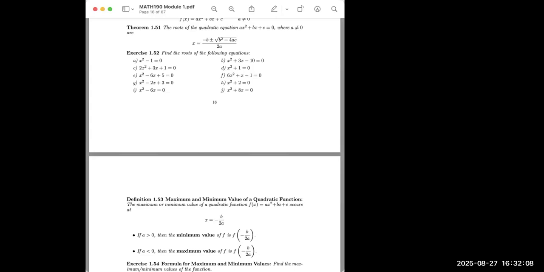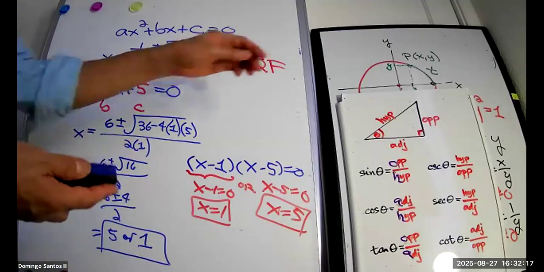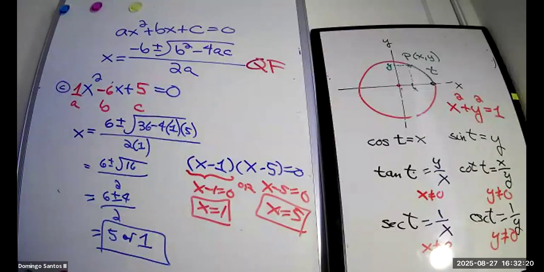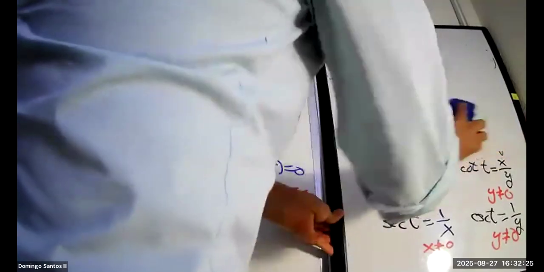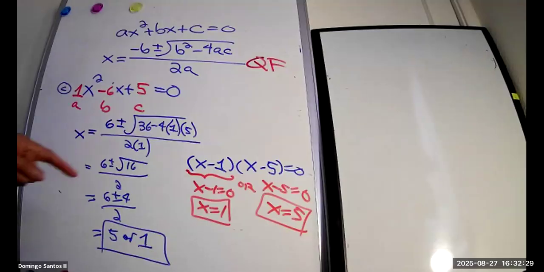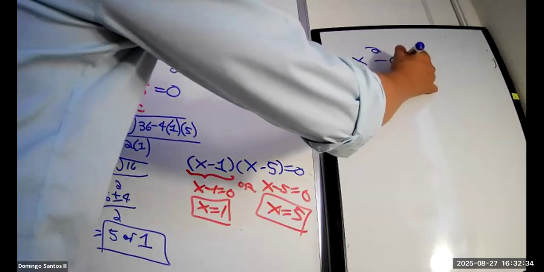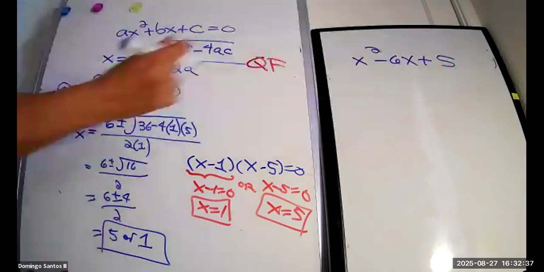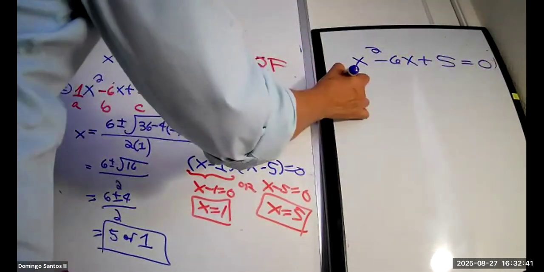Sorry, just really quick, can you briefly explain again how you did the factoring? Okay, sure, no problem. Yeah, I know, factoring. We all hate this actually. It's one of the things that you would really need to practice to be able to master. Okay, let's look at this one. Say x squared minus 6x plus 5, right? And you just want to factor it out. So this is equal to 0. Let's factor this out.